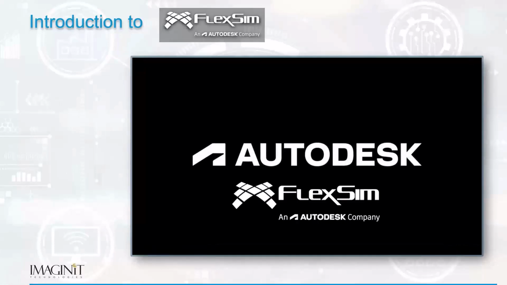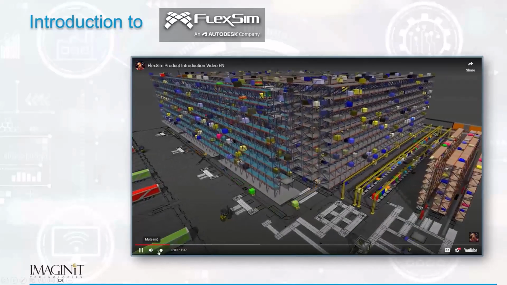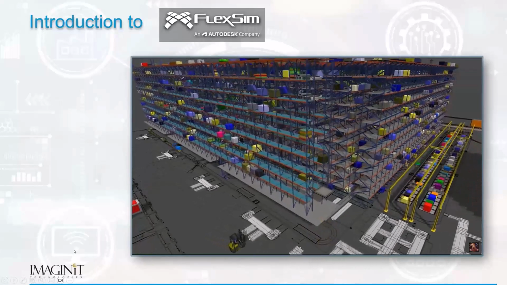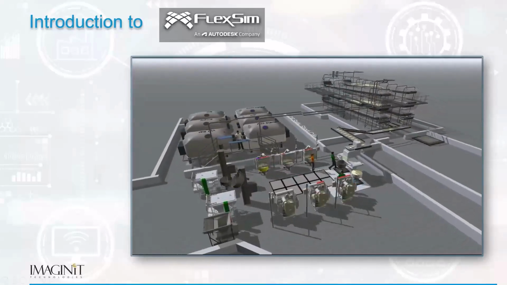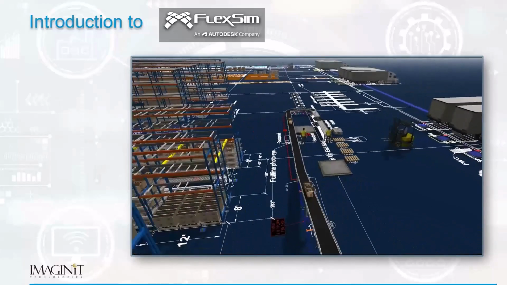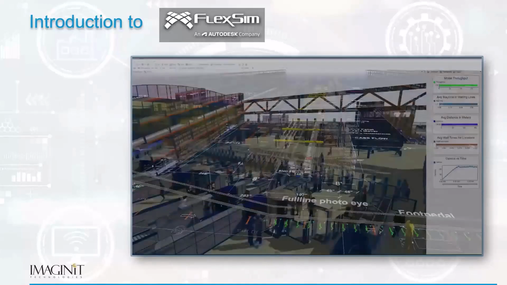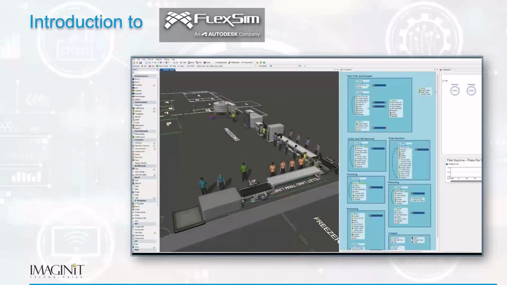FlexSim is an object-oriented 3D simulation software. It allows you to model any type of sequential flow or factory operation. If you manufacture products, build assemblies, or have a warehouse or a supply chain, then FlexSim is the simulation product for you. FlexSim is used to eliminate waste in any production process. Waste being any action that doesn't add value to the customer. Waiting adds no value to the customer. And it's expensive to have excess waiting time for customers' products or machines.